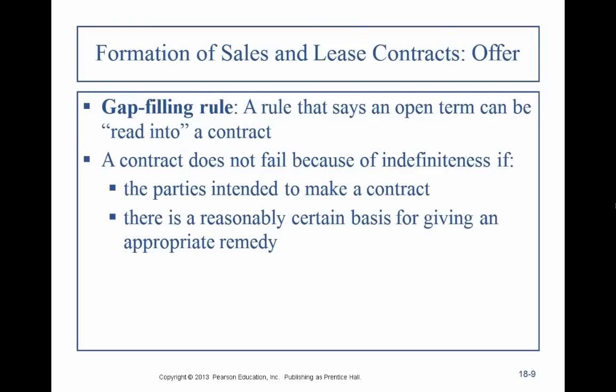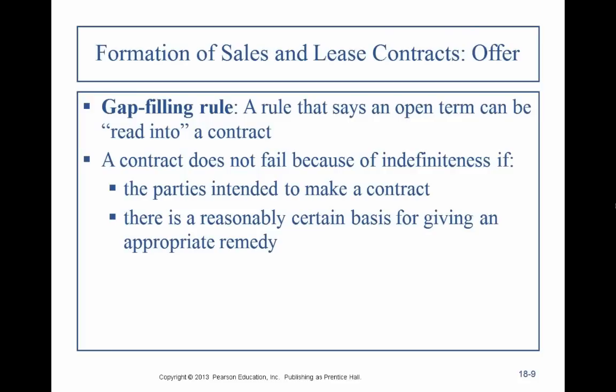But we have to set out our contract in a way that a judicial trier of fact, an arbitrator, a judge, at least knows what they're looking at, right? Who are the parties? What is it that you contracted over? You've got to have certain basics before you can ask somebody to rule on your contract. Okay, we know that. So then we come up with this rule, something called the gap filling rule. I don't make up this terminology, I just teach it. It's a rule that says that an open term in a contract can be read into a contract.